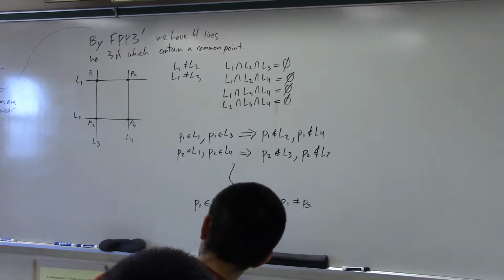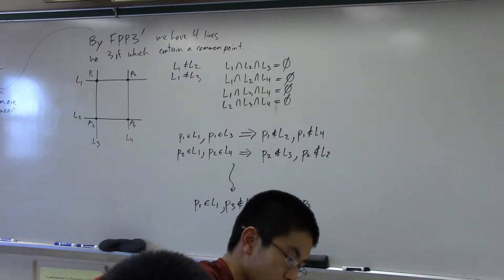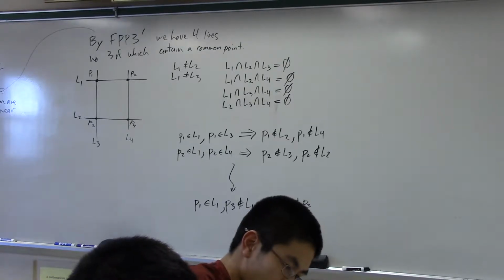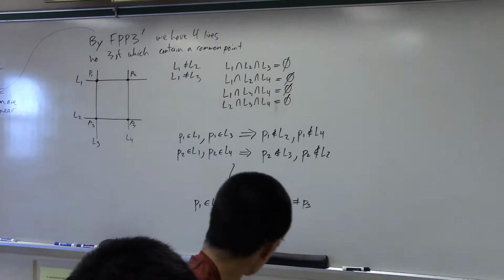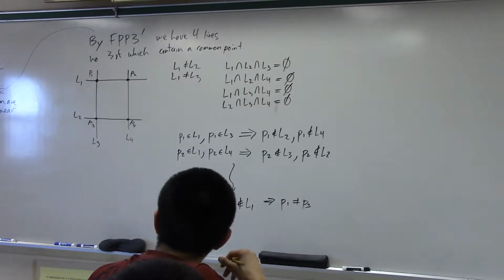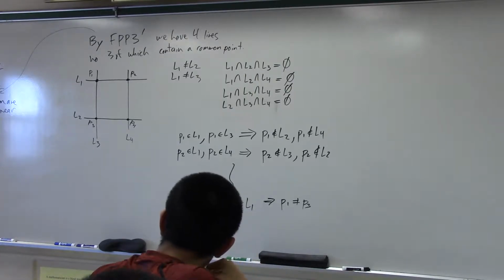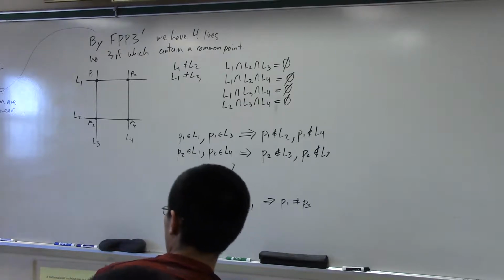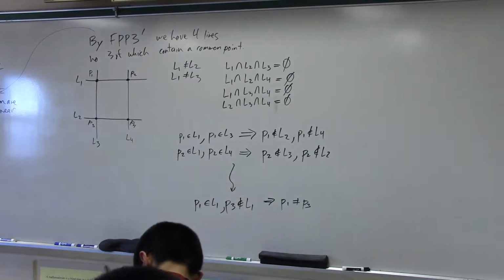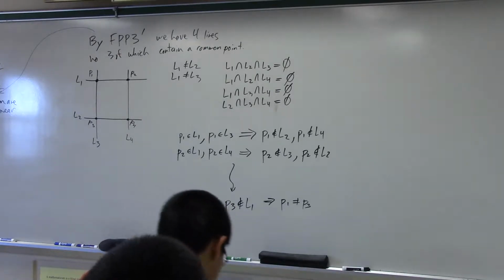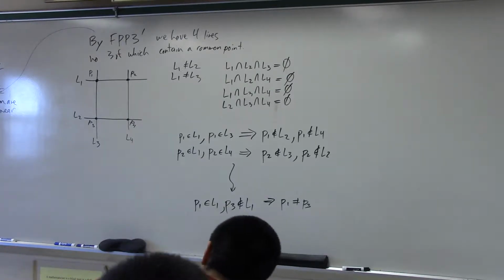Because what I know is that 3 of these points must be collinear. Well, which 3 are collinear? Without loss of generality, just take any 3. And these points must lie on a line L. Why is it impossible for P1, P2, and P3 to be on some line L? Because take P1 and P2, they're on line 1, and then L and L1 are sharing more than one common point. Right, so he says, P1 and P2 are on L.